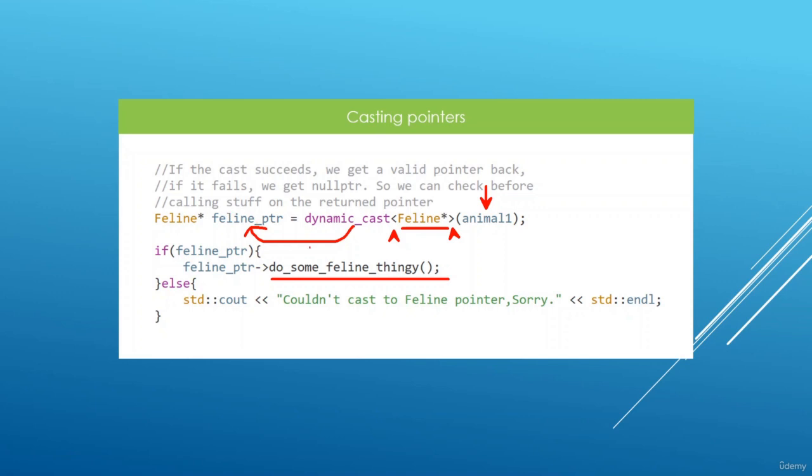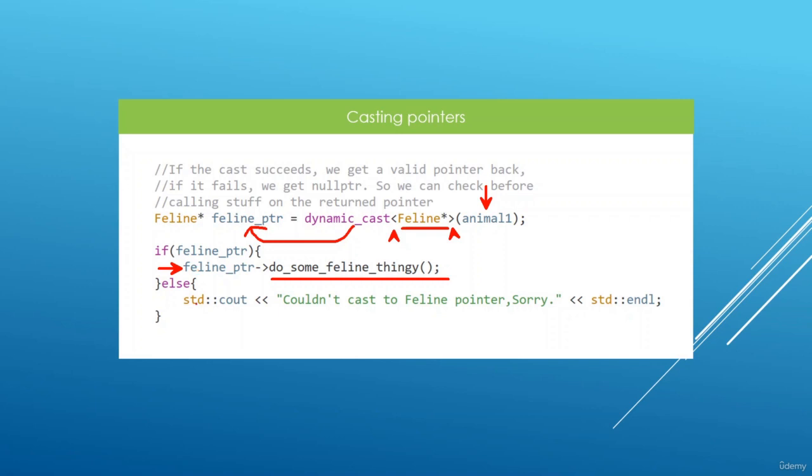Another thing you can do with this is use the result of this transformation in a pointer check. For example, we can check and see if this pointer is not a null pointer. If it's not a null pointer, we can call our non-polymorphic function on it. The result was successful.